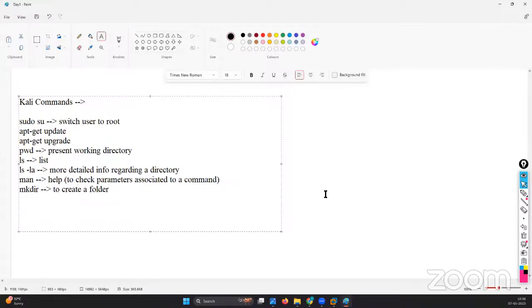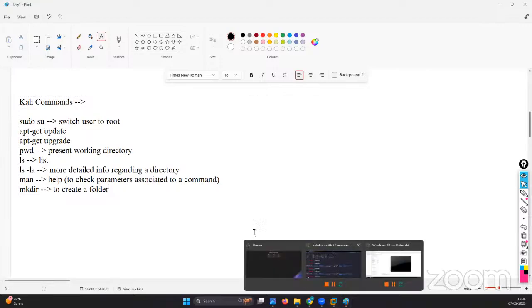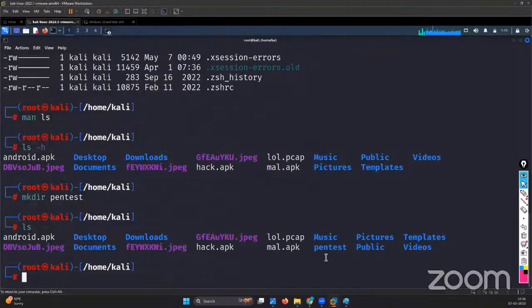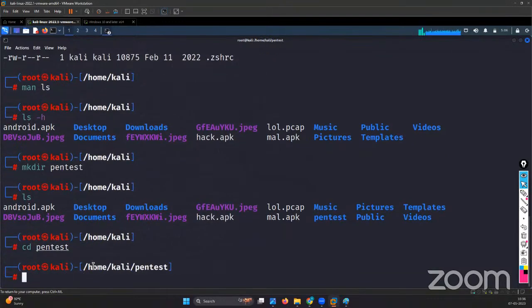Now, if I want to move into this particular folder, right? If I want to work inside this particular directory, your Pentest. So how will I move there? I will write cd space the directory or the folder I want to work in. That is your Pentest. So now you can see I am inside your Pentest folder, right?